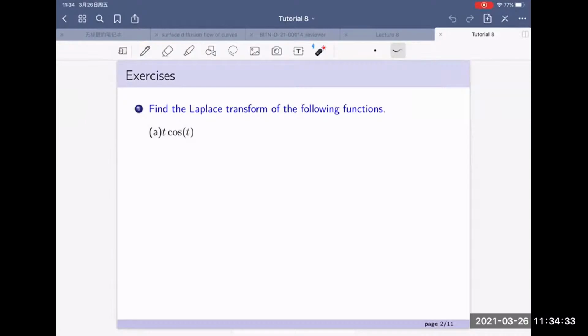There are 37 formulas in the table of Laplace transform. If you have the lecture note, you can find the 37 formulas. And there are many properties of Laplace transform which help you to calculate these results. If the function is not on the table, you use the properties of Laplace transform to reduce the function into a simpler function, which you can find on the table. For this one, it's already on the table.